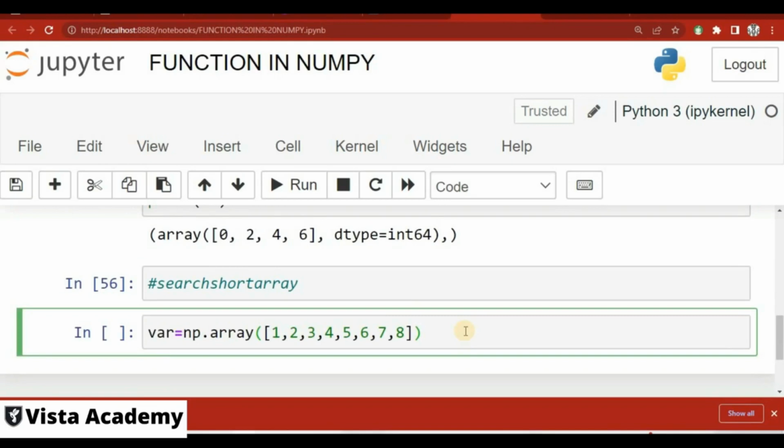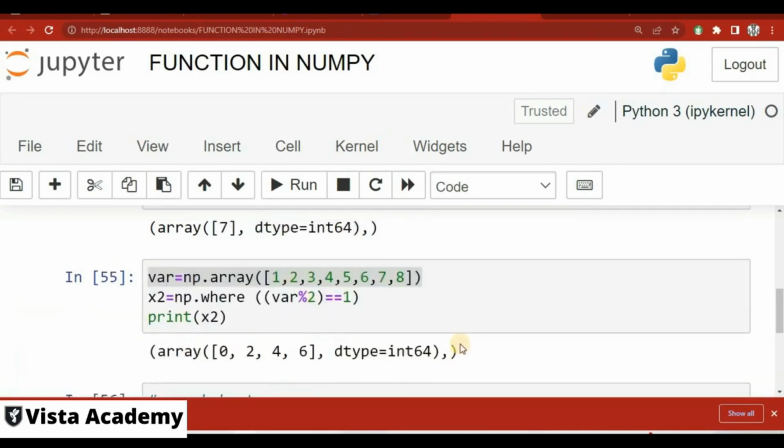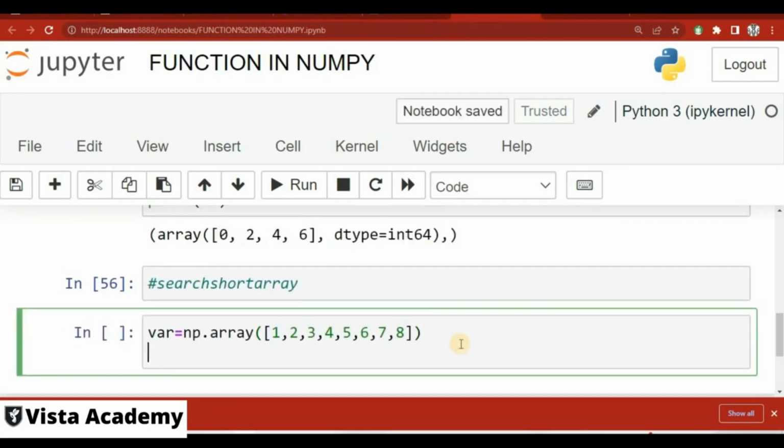First of all I will create a variable here. x1 is already there, so I will create another variable, x3, equal to np dot searchsorted.